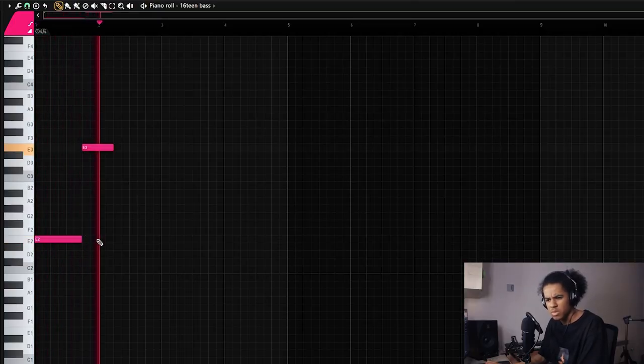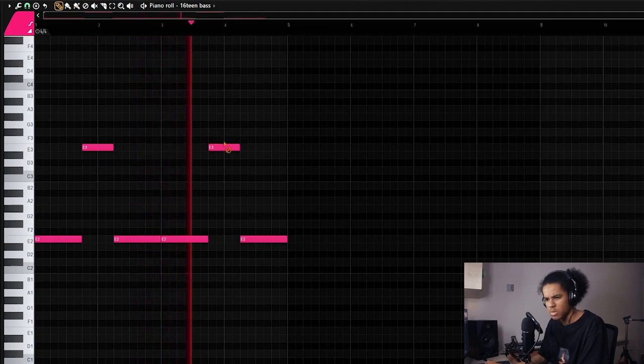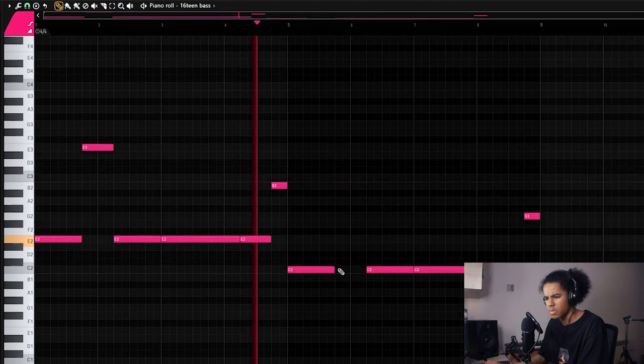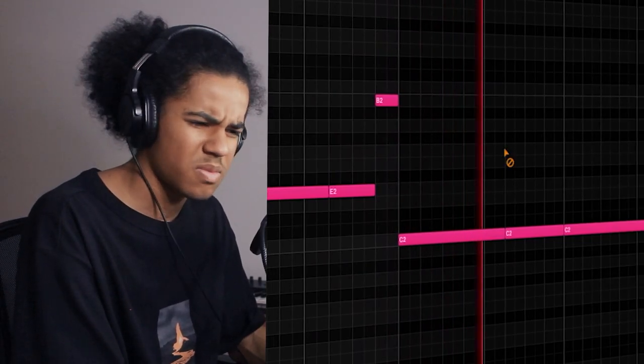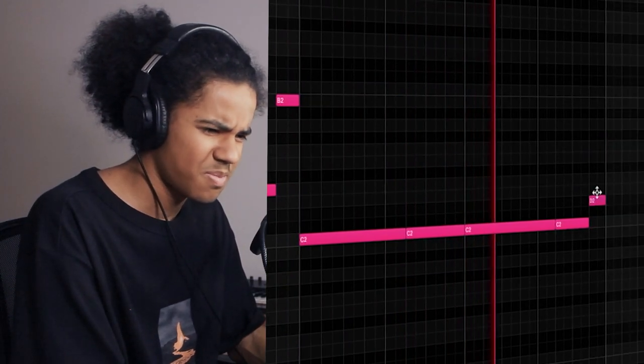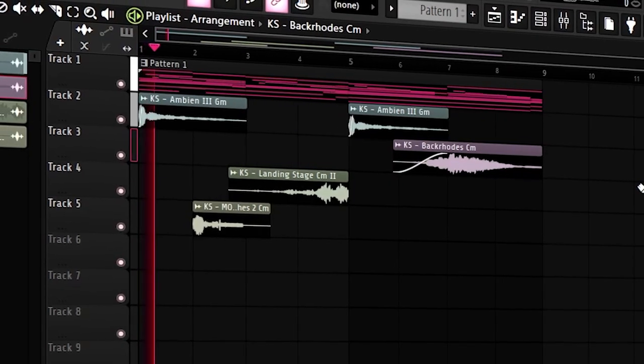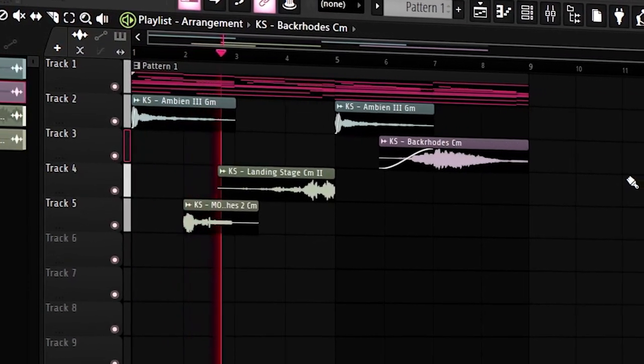Just in case people are asking in the comments, the one shot kit I'm using is Kill September Mercury Volume 3 one shot kit. I'm going to add a really stereotypical Benny X type bass on this. Alright, let's see what the melody sounds like.